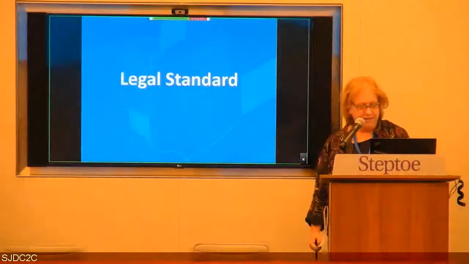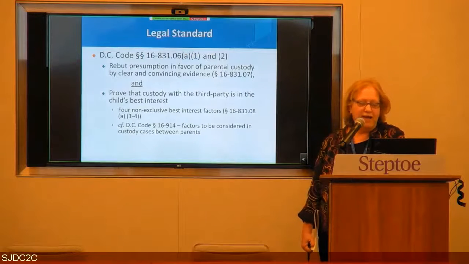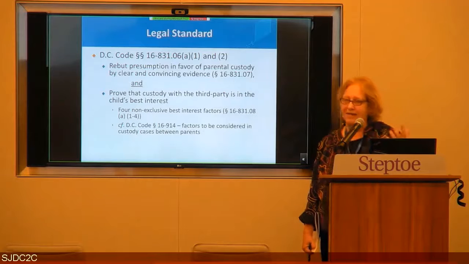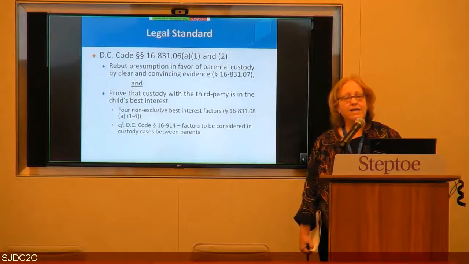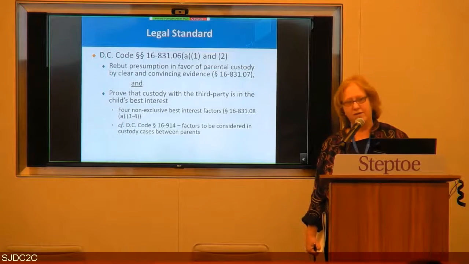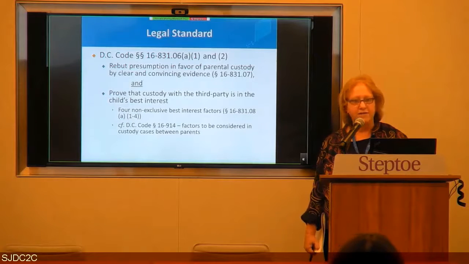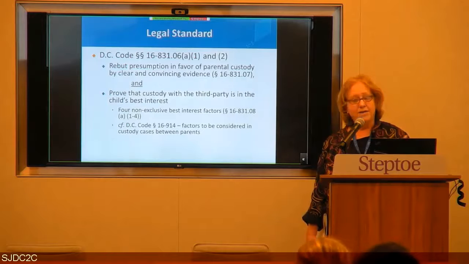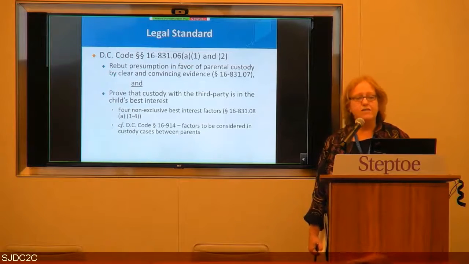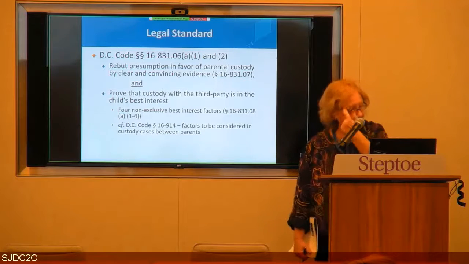And speaking of the legal standard, that's what we're going to talk about next. Actually, I think it's helpful to know what the legal standard is in the parent-parent case to have context for how this is different. The legal standard in a parent versus parent case is the best interest of the child. That's what it is. And the statute has a whole bunch of factors that you consider in parent-parent cases. You might actually want to look at it. It's 16-914. They're instructive in third-party cases, but it's not the law in third-party cases. This is the law in third-party cases.